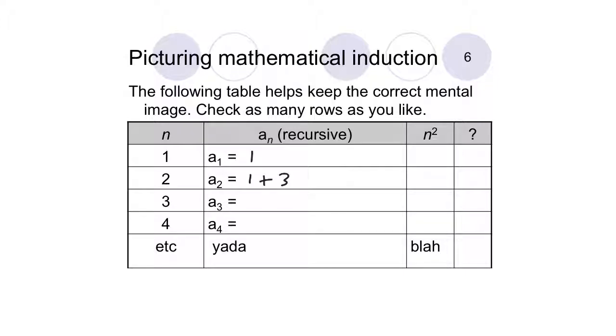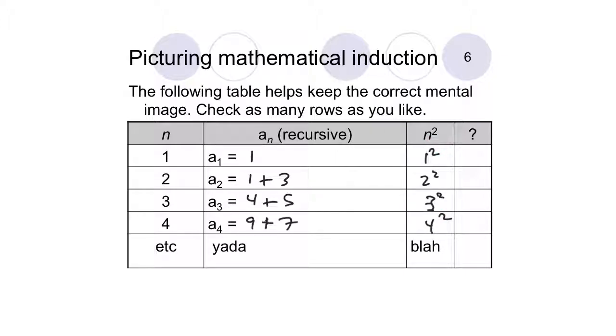So this is what we did before. Those were our steps to generating the sequence values. And over here we have the closed formula values, 1 squared, 2 squared, 3 squared, 4 squared. So this is exactly what we had written before, but I'm putting it in a tabular form. The idea is I'm really just using the recurrence relation to generate terms. Here I'm saying what the closed formula would be.